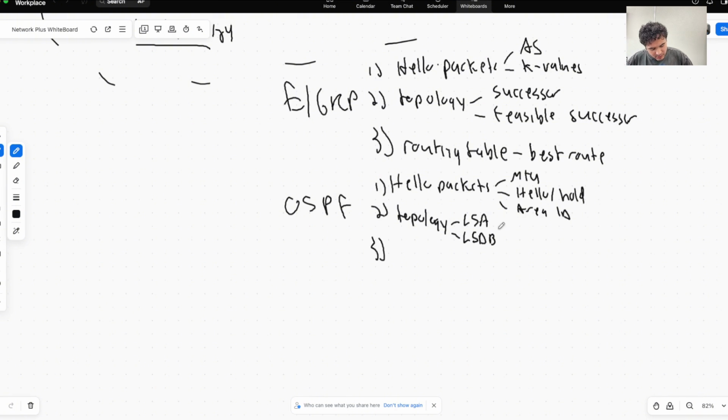And then for OSPF, we run the shortest path first algorithm that uses bandwidth as its metric to place the best routes in the routing table. So once our link state databases are fully converged with every single router in our routing domain, we run the shortest path first algorithm. Using bandwidth as the metric, we put the best routes in the routing table. That is dynamic routing. Our slides will dive deeper into it.